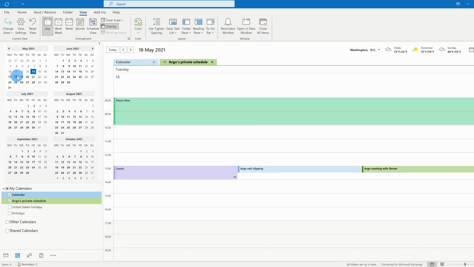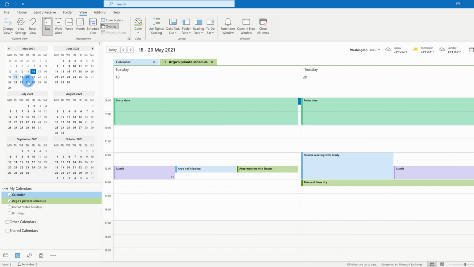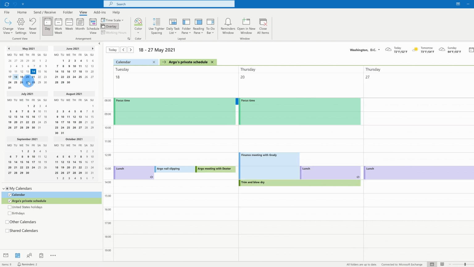I can also click several individual days that aren't necessarily next to one another. Let's start with the 18th, but I want to set up a meeting on possibly the 18th, the 20th or the 27th. So I just click the 18th. Then I'm going to click Control on the keyboard and my mouse key for the 20th, and then my mouse key again for the 27th. And now you can see just those 3 days appear on the screen, and I can see what time maybe suits best for those particular dates.